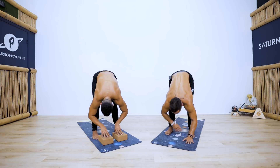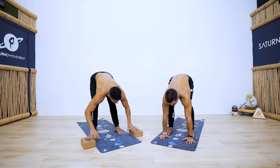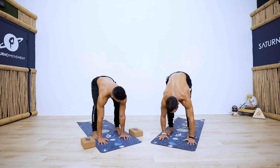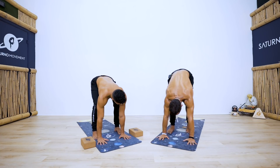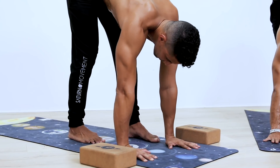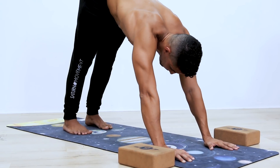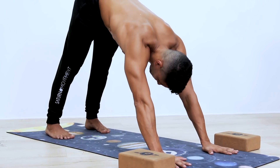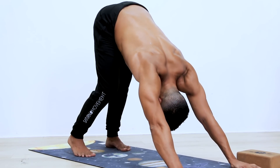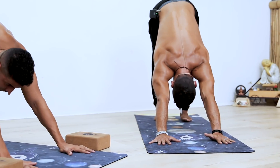Slowly release your hands to the mat — you're allowed to bend your knees slightly if your hands don't reach. The most important part is that you're compressing your abdomen and chest towards your knees. Begin to walk your feet back; you can be on your tiptoes if that's easier, and bend your legs as much as you need. We're going to meet in downward facing dog. Once there, externally rotate your shoulders, press strongly with straight arms, and pedal out your feet to open the hamstrings.